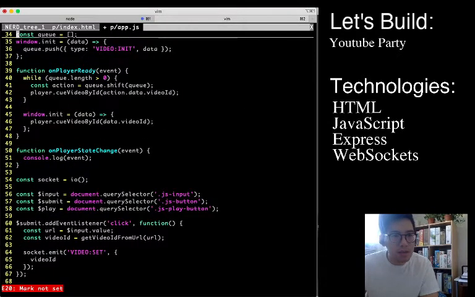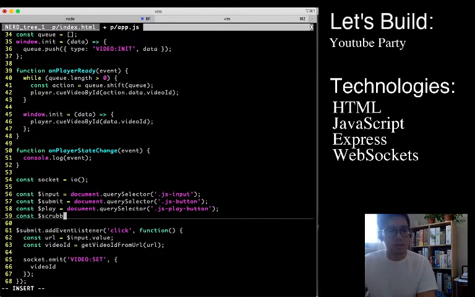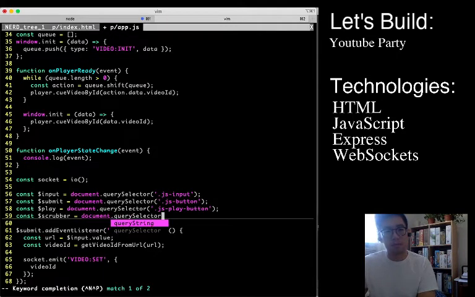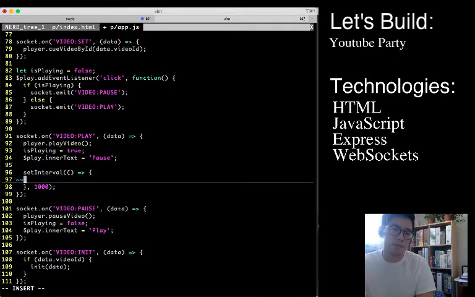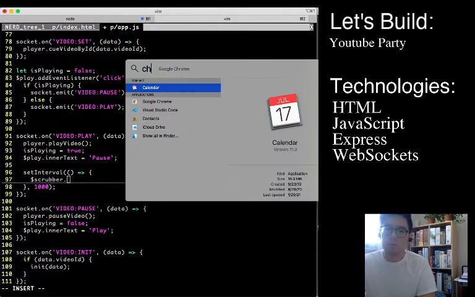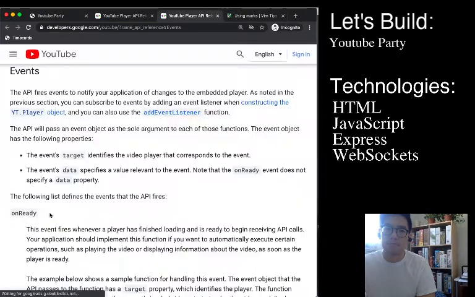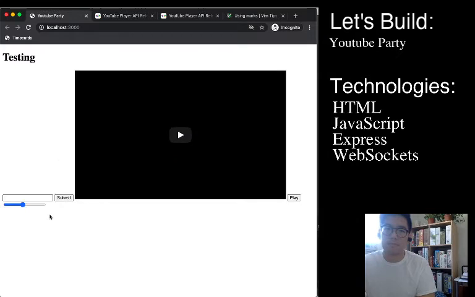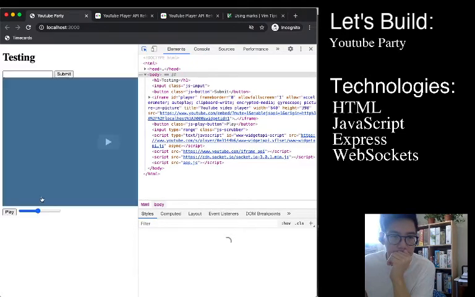What am I doing? Okay, so over here, get access to the scrubber. And here I will say scrubber. How do I update this? Okay.